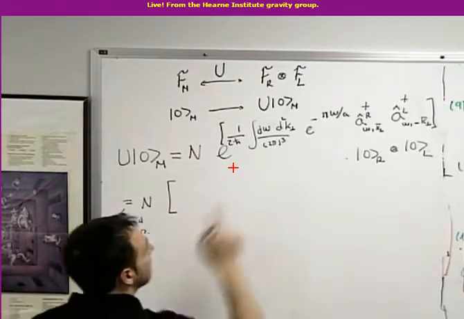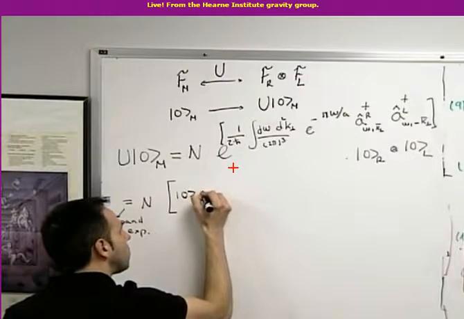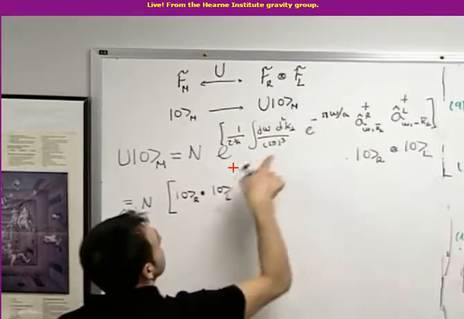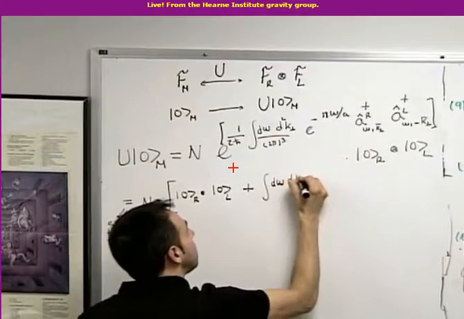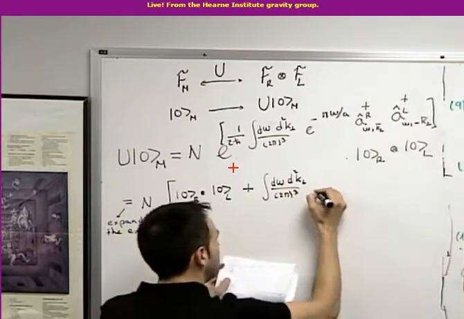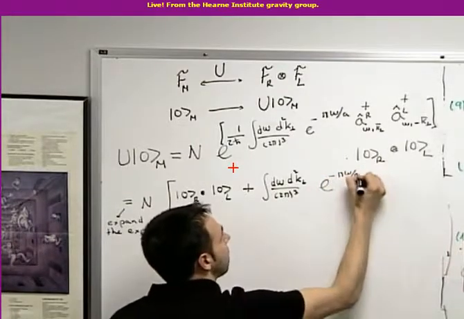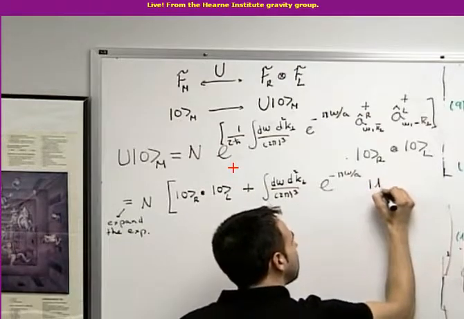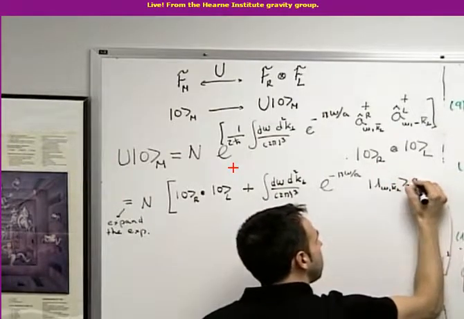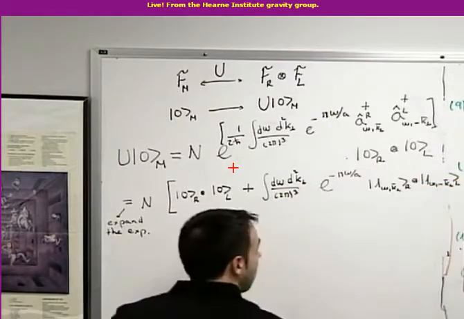If you expand the exponential, the first term is just 1, and 1 acting on the vacuum is the vacuum. Plus the first power: we are going to have one of these integrals. So a sum over all omega and all K orthogonal of this factor, e to the minus pi omega over a. Remember, a is the acceleration. Then one state with frequency omega and momentum K in the right Rindler wedge, cross one state with the same frequency and opposite K orthogonal in the left wedge.